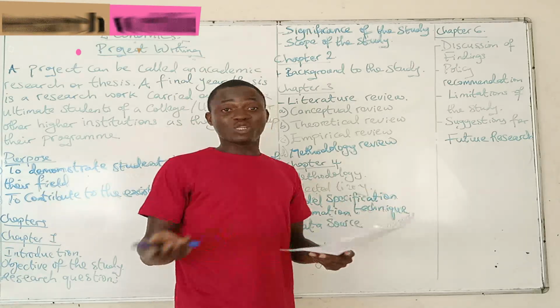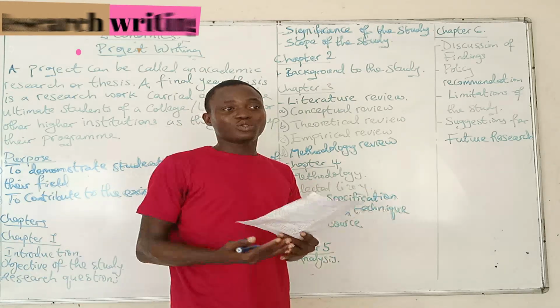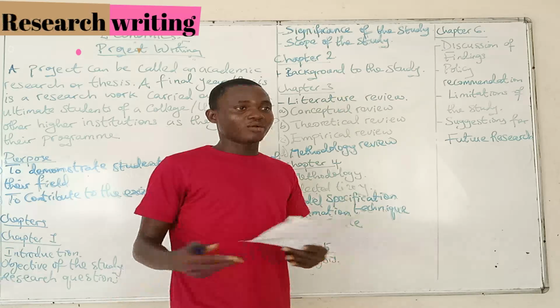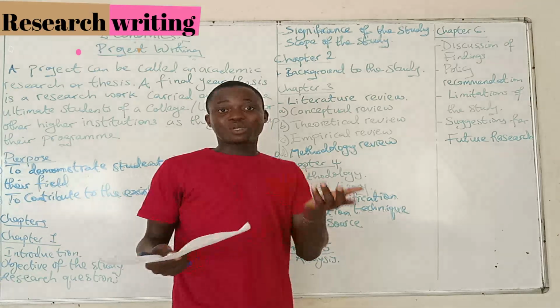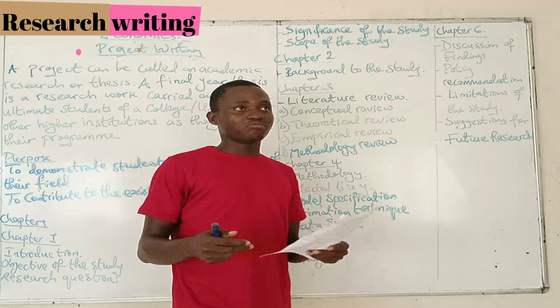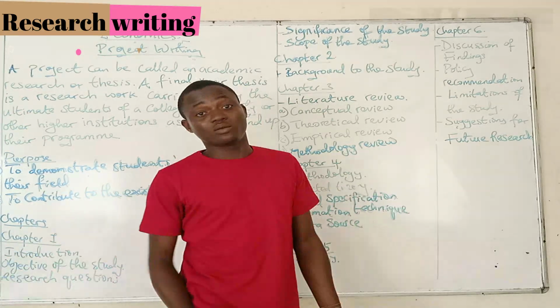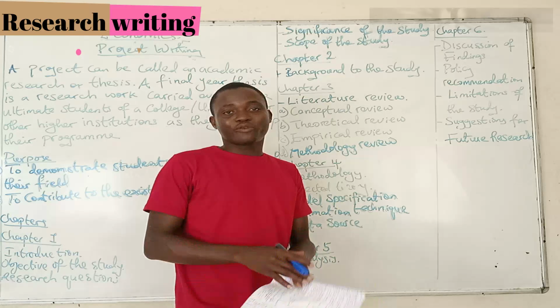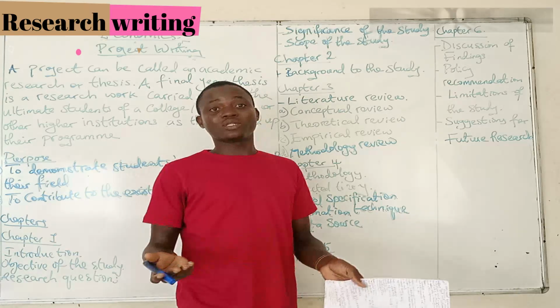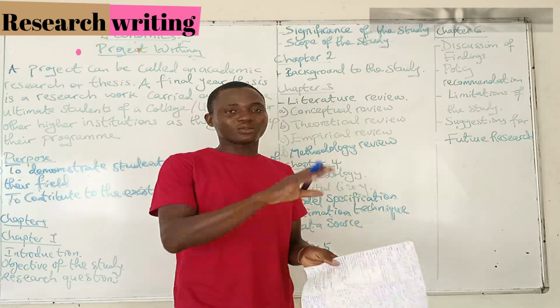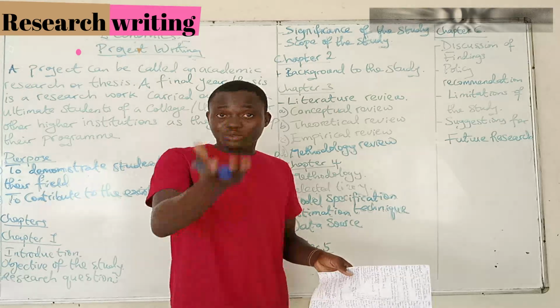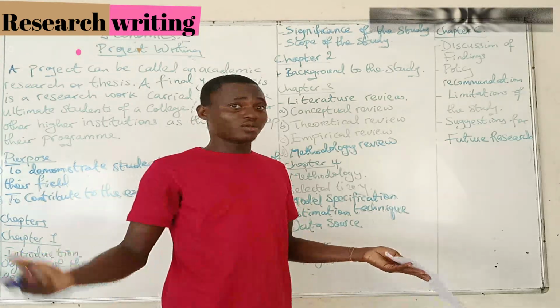Then sometimes maybe money or time. The time was too short for you to do what you really wanted to do. And maybe resources, if you are using primary data. You would have loved to administer maybe 2,000 or 1,000 questionnaires, but because of funds, you could not administer more than 400. So that is also a limitation. You can include all of those things. You wrote your research by yourself, right? So you should know your limitations.